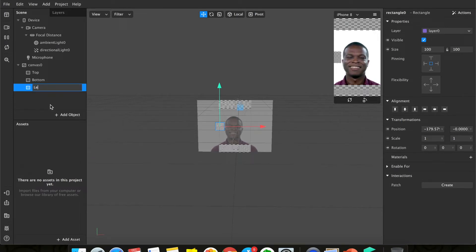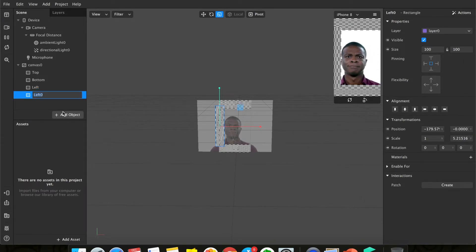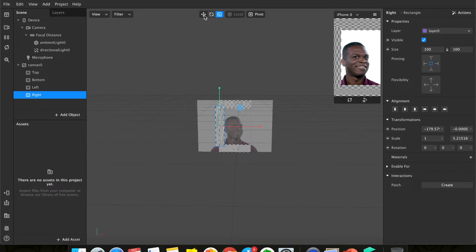Change the size using your scale tool or by changing the numbers directly. The right side is going to be exactly the same size as the left, so just duplicate it, rename it, and move it to the right. Don't worry about them overlapping — once you change the color it won't be obvious, unless you have different colors, in which case you'll need to adjust later.